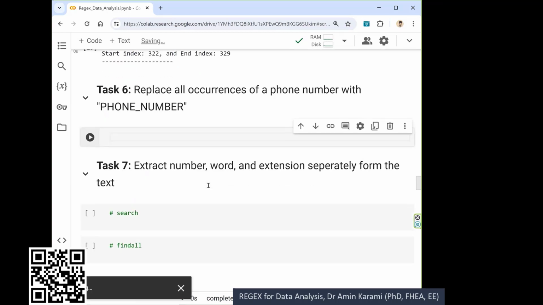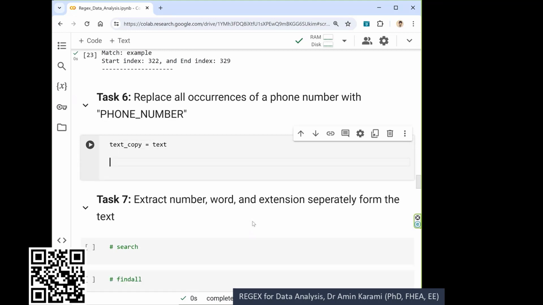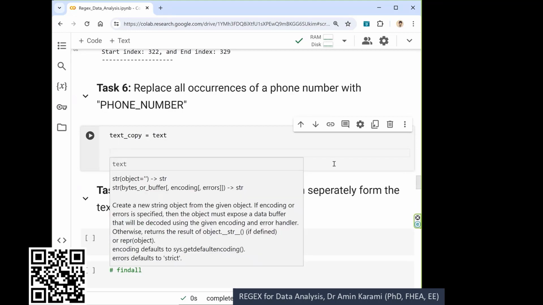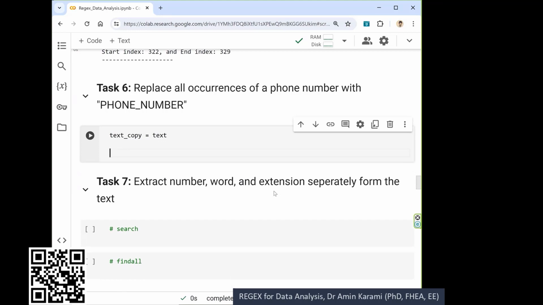So task 6, replace all occurrences of a phone number with "phone number". Let me have a copy. I'm not going to touch the original one. What I want to do is write a pattern. The pattern is \d.